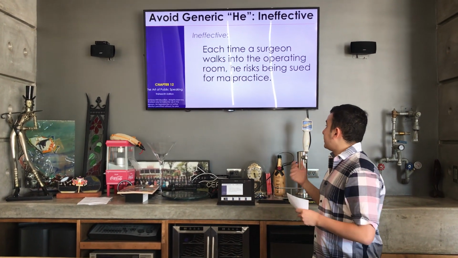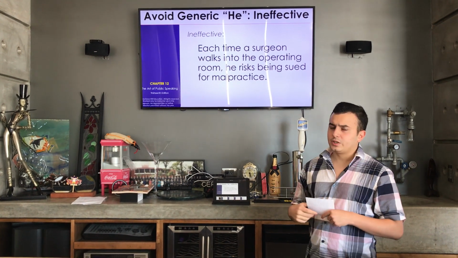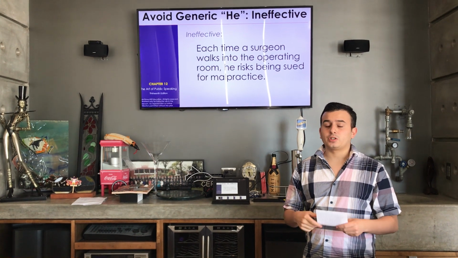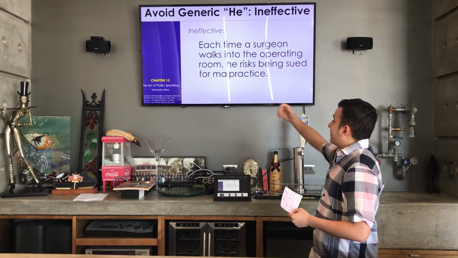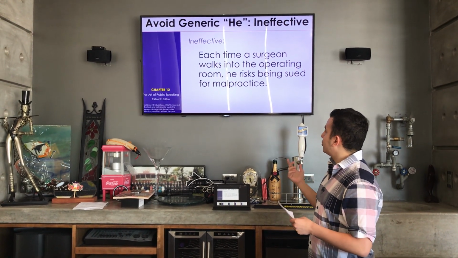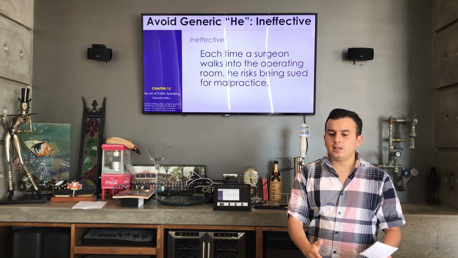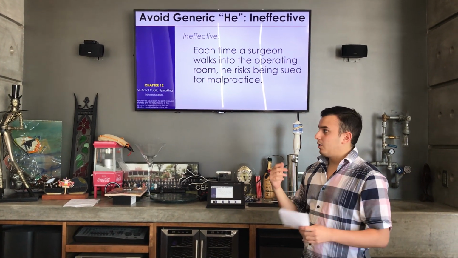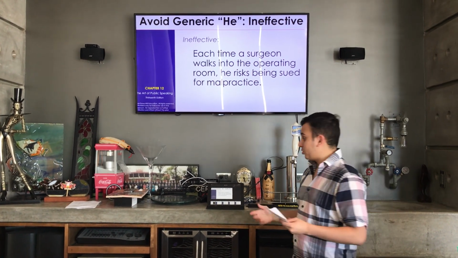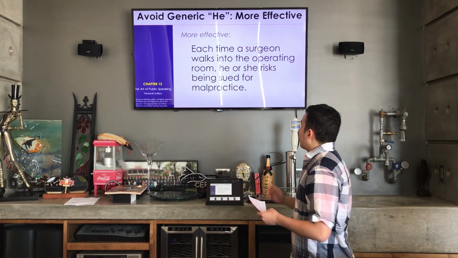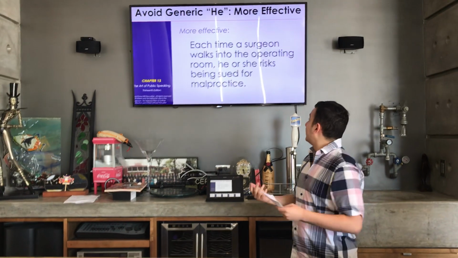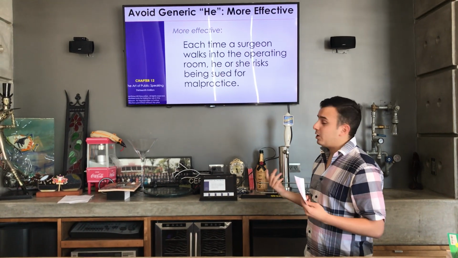First is the generic "he" use, which is ineffective these days, because we're not only talking to men whenever we're doing a speech, we're talking to women too. An ineffective example is: each time a surgeon walks into the operating room, he risks being sued for malpractice. "He" is not a really good use for this sentence, because not all surgeons are men, they're also women. More effective would be, instead of using "he," you could use "he or she," or you can even use "they" could be sued for malpractice.